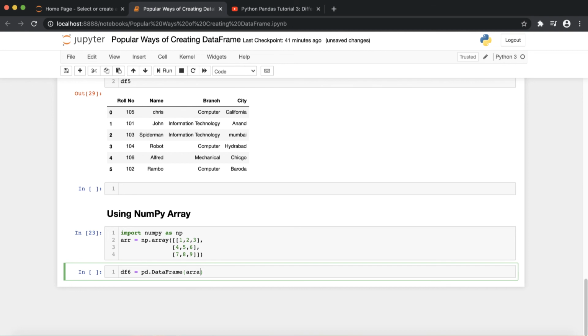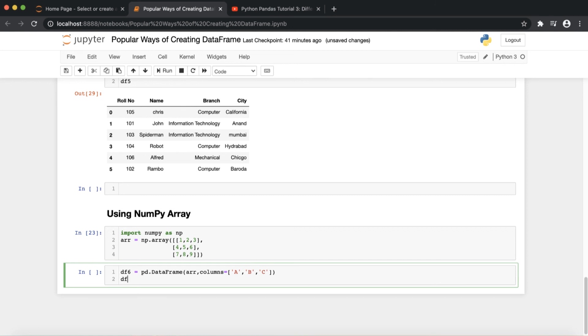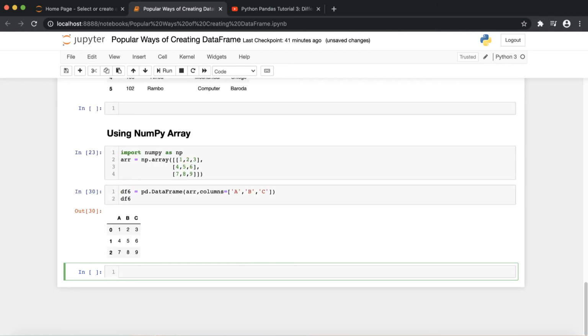Again I need to provide the array, that is my data source, and the columns. Here columns I can provide like a, then b, and then c. And if I print, you can see your data frame is ready.